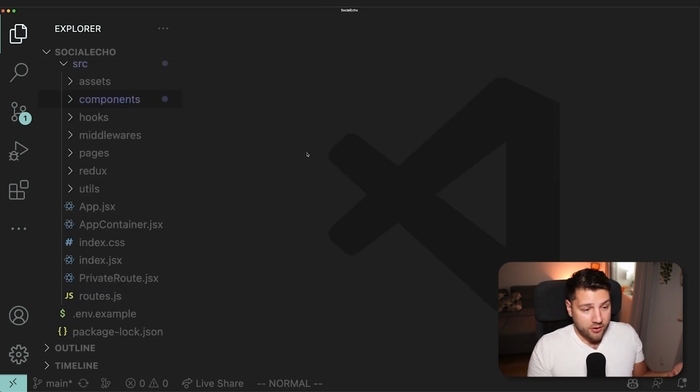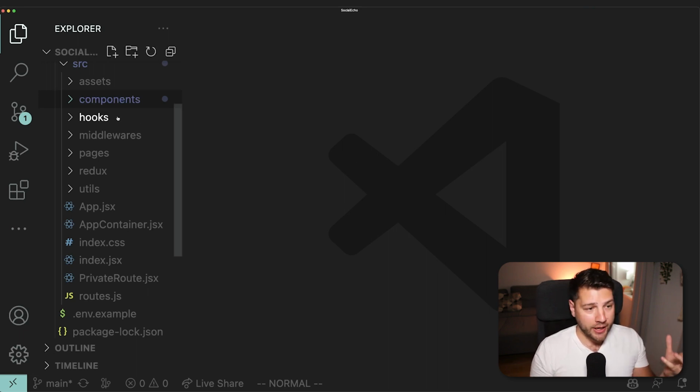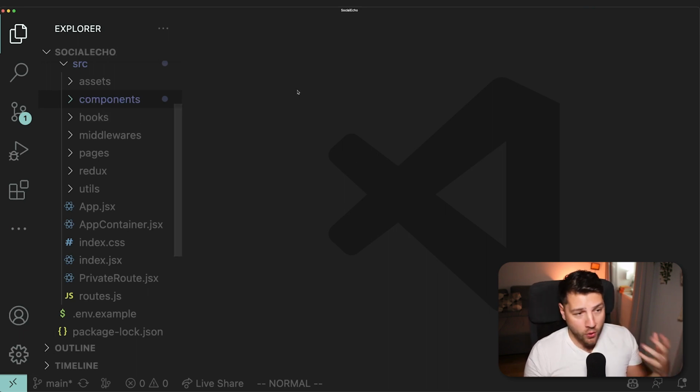And that's it, really. Honestly, this application is great. It is the best application that I've seen so far submitted to me. And honestly, this is kind of the standard of how you want to build your own applications. The folder structure is correct, the code is correct, everything is following best practices, and this is a great model for how you can build your own applications. Cool, so there you go. That was the app review for Social Echo.